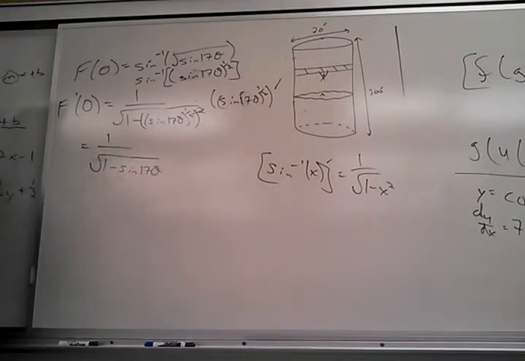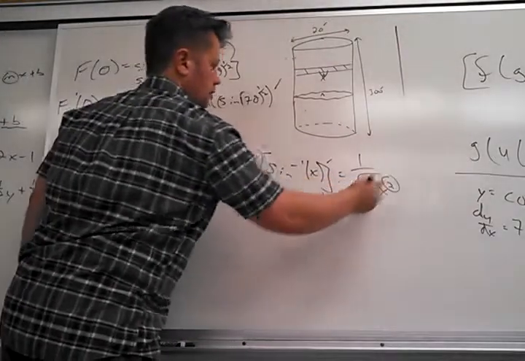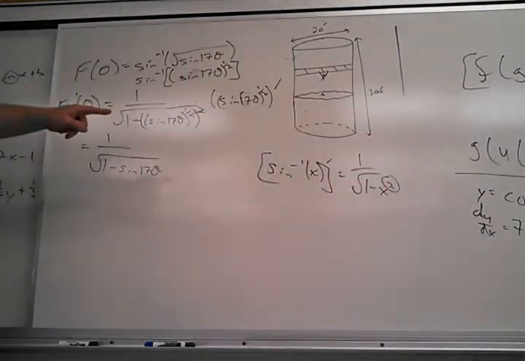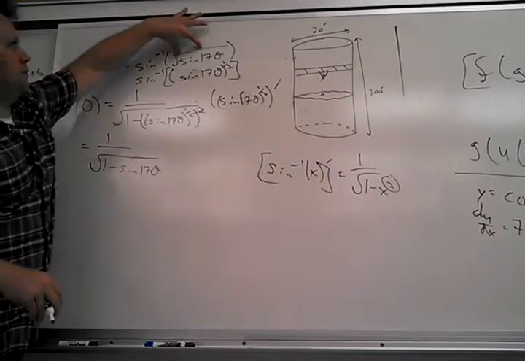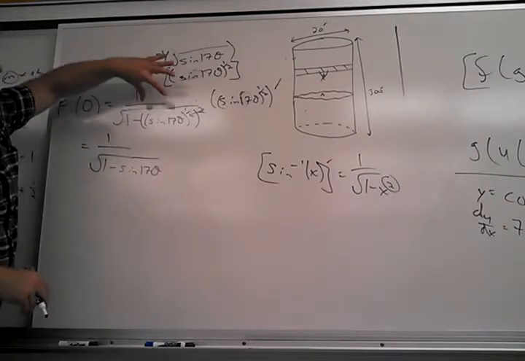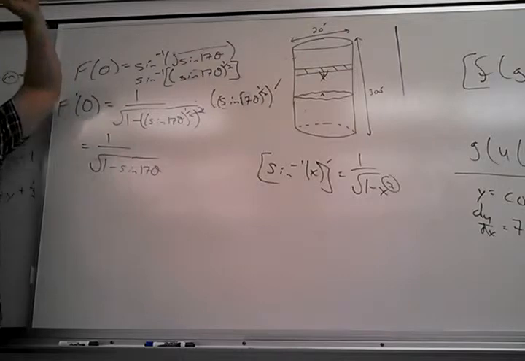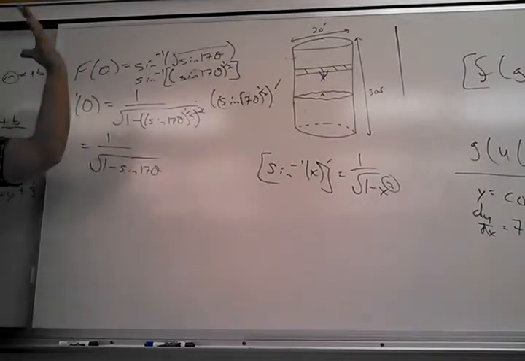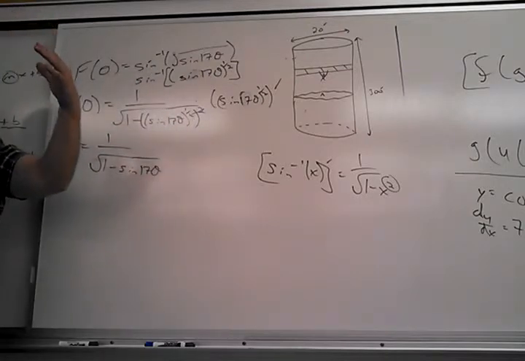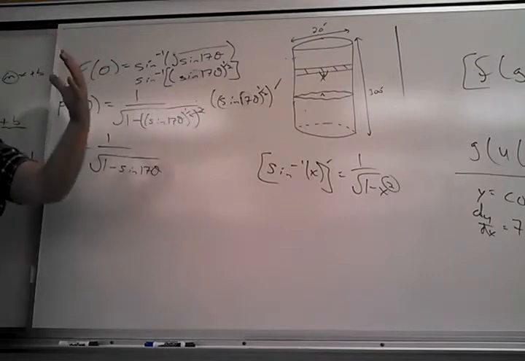Wait, where'd you get that second 1/2? Second 1/2. Yeah, that die. Oh no, the 2. Sorry, but it would be. Oh, because you brought it down. Because that's the rule for the derivative of inverse sine. The derivative of inverse sine of something is 1 over the square root of 1 minus that thing squared. That's the rule, whatever that thing on the inside is, what I referred to earlier as the shape.